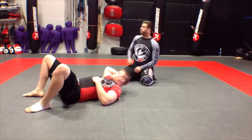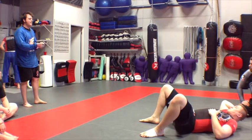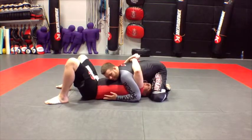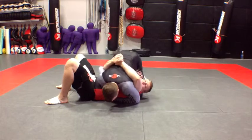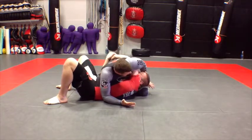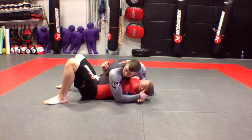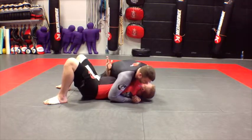Yeah, I have a question. For the last part of the choke, just connecting your hands, I had trouble getting my hand under the head. Is there a trick to get that space? Great question. You can use the other hand in that case, right? Because he's kept his hands clasped this whole time, he's going to stay connected to my center of mass no matter what, unless he lets go, which is what I want in the first place. So if you're having a hard time getting your hand all the way past, use your other hand and cradle him. Okay? Then gable grip and lean towards the ear.